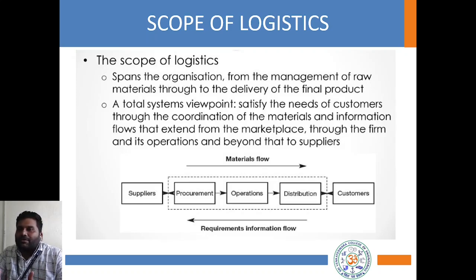Then comes your distribution. So distribution is a place where you're going to store up at some place as a warehouse. Then whenever customers require, it is distributed from this place. So distributors could be a huge distributor, retail distributors could be there. From there, it connects to the customer. This is the overall layout of the scope of the logistics, right?